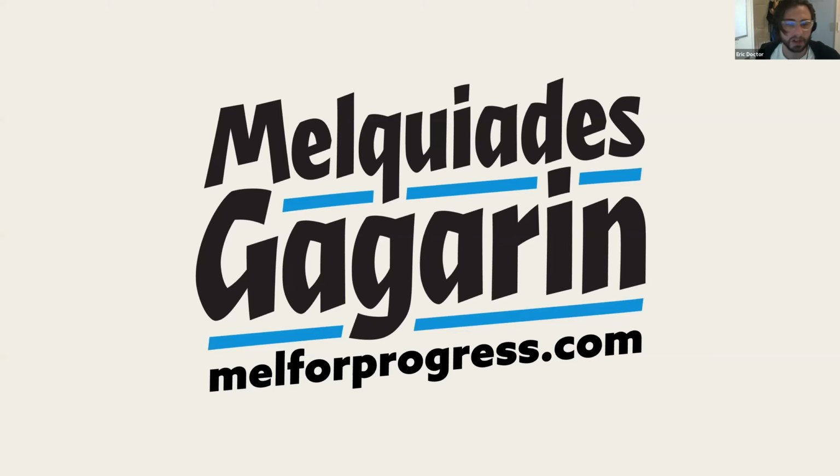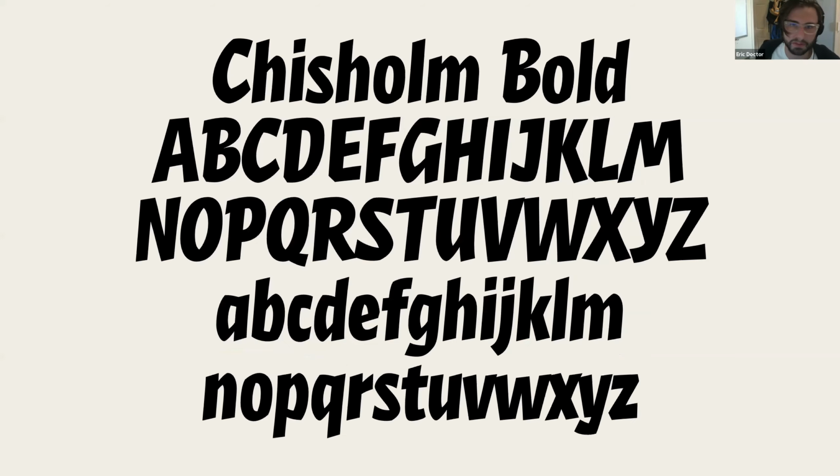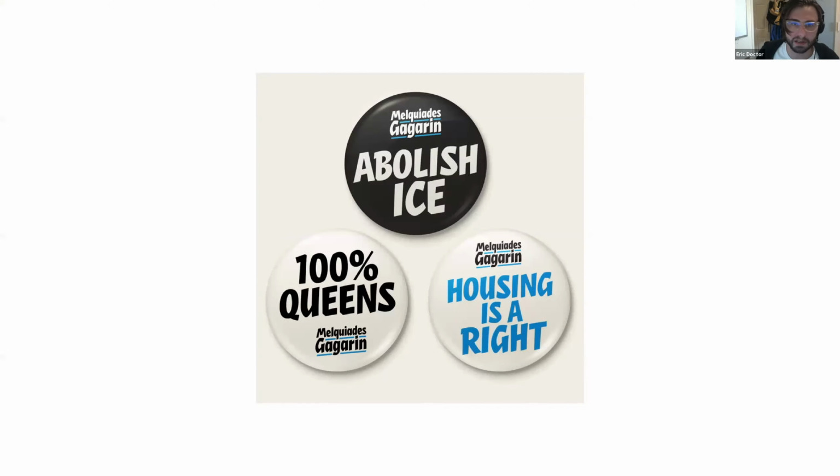And so from this word mark, I wound up building out an entire typeface, which we called Chisholm Bold internally, after Shirley. And what's great about having a campaign typeface, like we said before, is that you can throw it on anything and it becomes instantly part of your campaign branding. Now we can't lean on Chisholm entirely because Chisholm is an idiosyncratic typeface, not great for text, so we need some supporting typefaces.